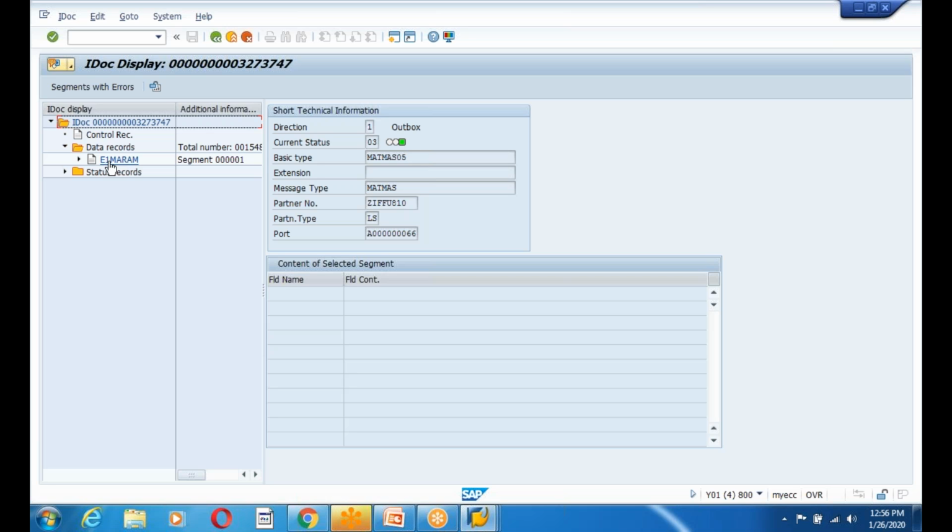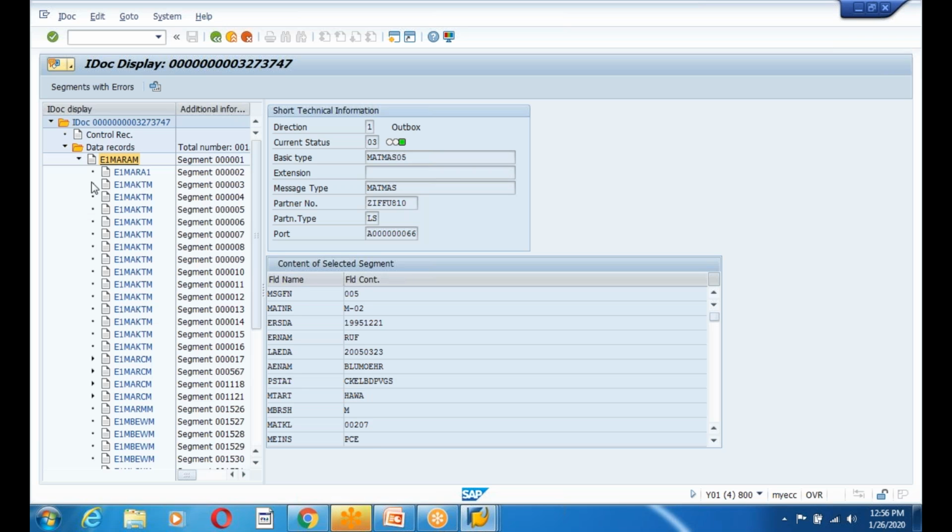See, even MARM is a segment. The segment data is this. This is my data. You need to fill the segment name and the segment data. So here also same, segment name, segment data, segment name, segment data. So you need to fill EDIDD with the segment name as well as the segment data. So that's the one thing which we need to do.